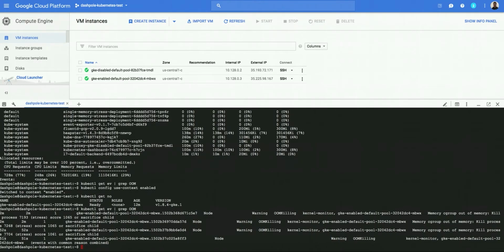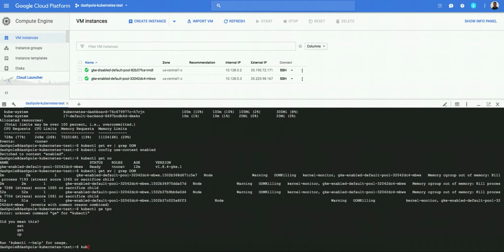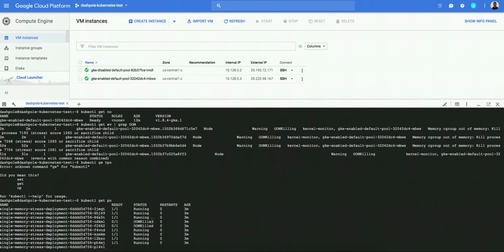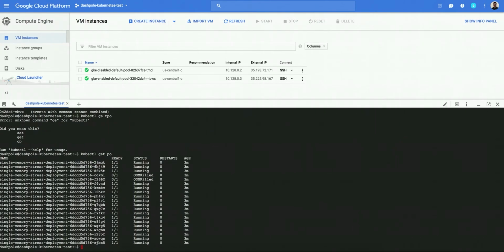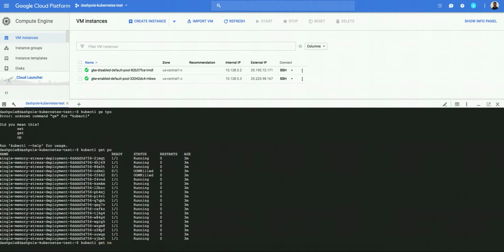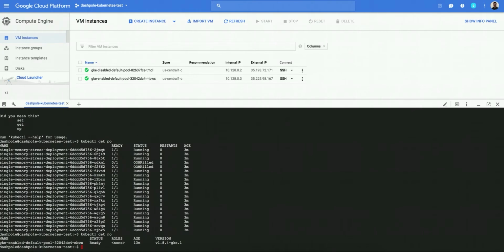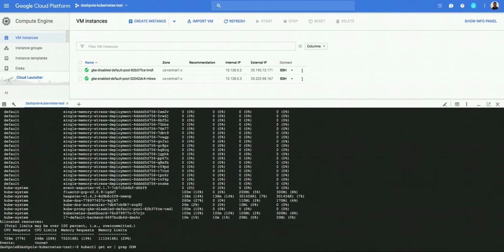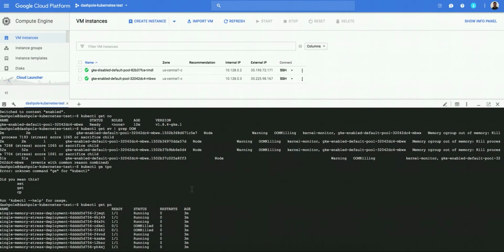Looks like they're happening once every couple seconds, but they're all kill events, no system OOMs. Looks like some of them have been killed, but other than that, the node looks completely healthy. Yep, it's ready. Still posting node status. Doesn't appear to be having any problems at all.